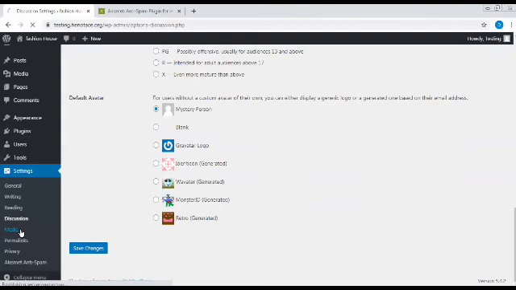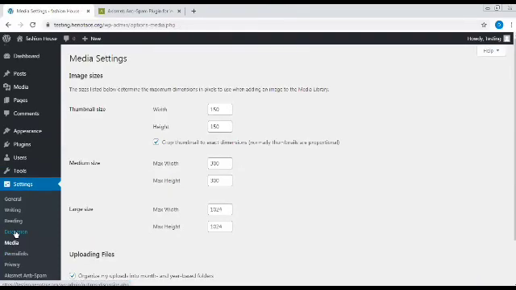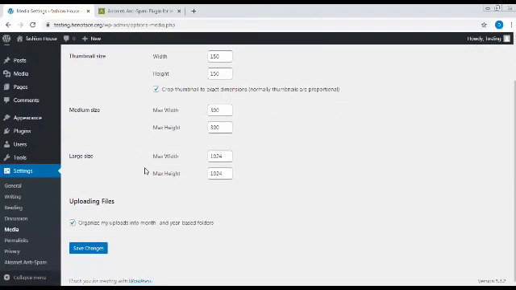This is for media. You can change the images and sizes of your stuff like that. Then this tells you about the maximum size of what you can upload. You can upload up to 1024. This is very big. You can upload a very large amount of stuff, videos or whatever it is, on your website. All right, so we have permalinks now.